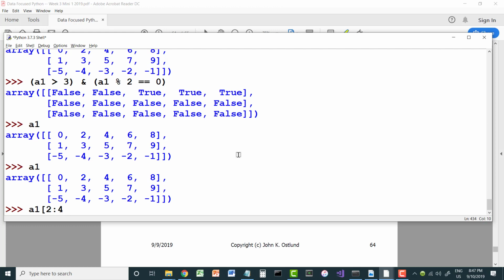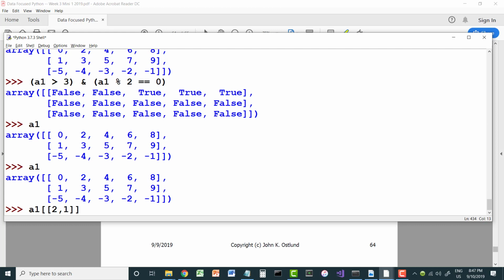Using fancy indexing, I can say 2, 4 in square brackets, which means give me row sub 2 and row sub 4. Of course, I just realized there's a problem here because there is no row sub 4. So let me choose row sub 1 instead.